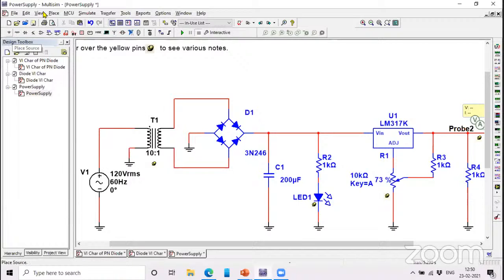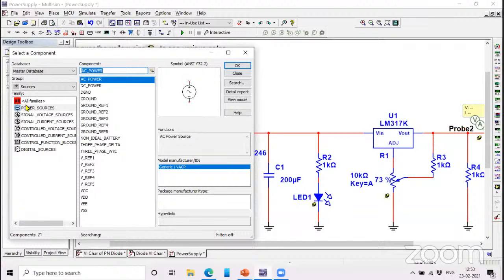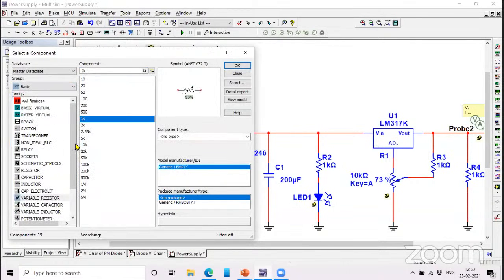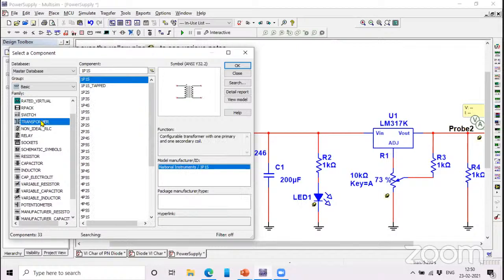Where can we get the transformer? We can click on place component and click on basic. On the basic, there you can see that is transformer.